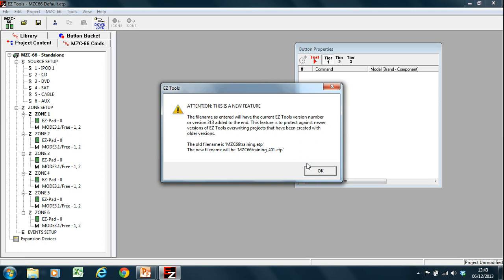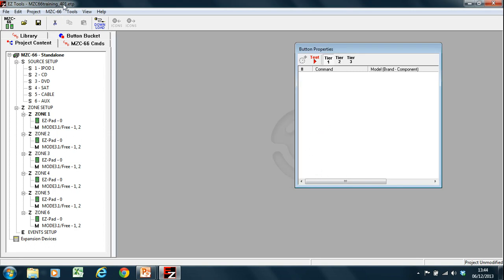As you saw, when I first opened the project I was prompted to choose a new or old IR database. In doing so, as I go to save, there are 3 digits which are being appended onto the end of the name. So 401 indicates that this is the new IR database, whereas if it had the digits 313, then it would indicate that's the old IR database. This is just so that at a glance you can see which IR database your project is programmed for. So I can select OK, and you'll see that 401 has now been appended to the end of the name.